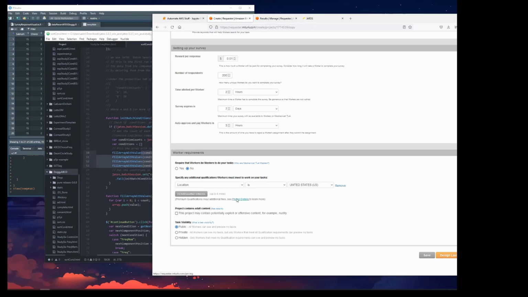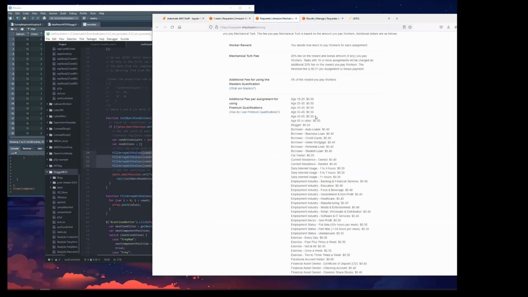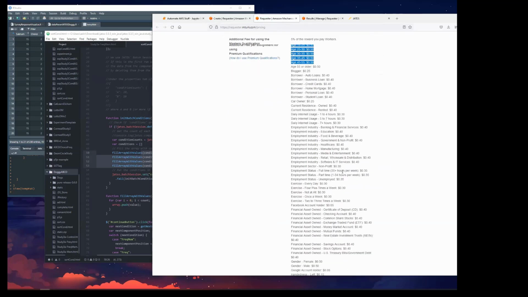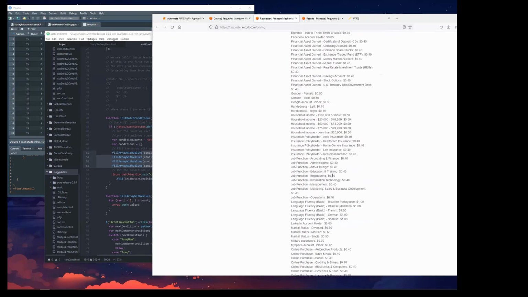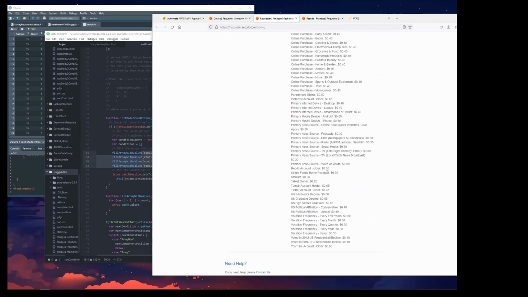There are premium qualifications. This is where you can start getting age groups, but they have a list. So if there's really a certain subsample that you want to have, you could probably find it, and it has all the costs, and this is cost per participant. So you can figure the cost that you're paying them, the bonus, the fee on the payment, which is just going to be $0.01.